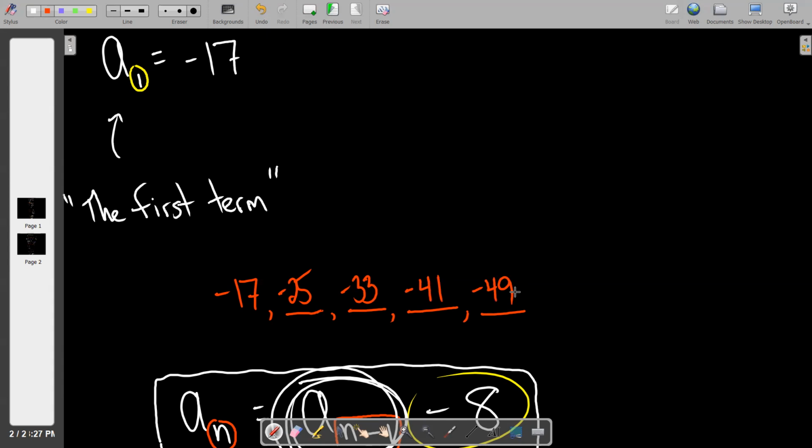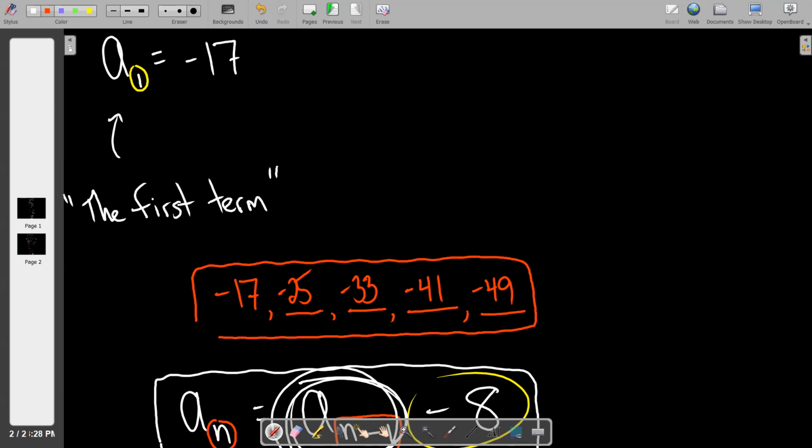Now, notice in the directions, the first order comes in the form of this: find the first 5 terms. Well, I think I can pretty much put a box around this and say, there you go, I got your first 5 terms for you. They're right there. Because that's just us understanding where to start and what to do. Start here, -8, -8, -8, -8. And you could do that a million times, and you would just keep finding the next terms in the sequence.